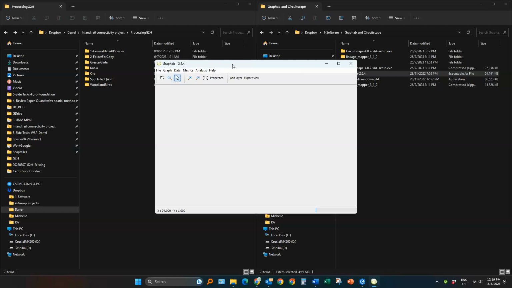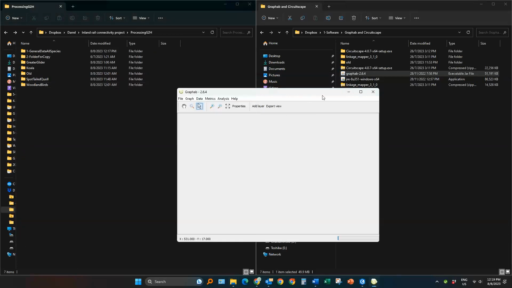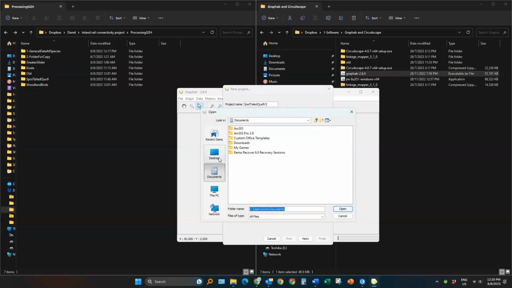Once that is done, the first step we want to do is click on file and then click on new project. Since we're working on the spot tail quoll, the project name will be spot tail quoll, and in this case it's V2 since it's the second time we're running. And for path, make sure you set it to as short of a path length as possible. I usually set it to my desktop, and I have a folder called WSP.